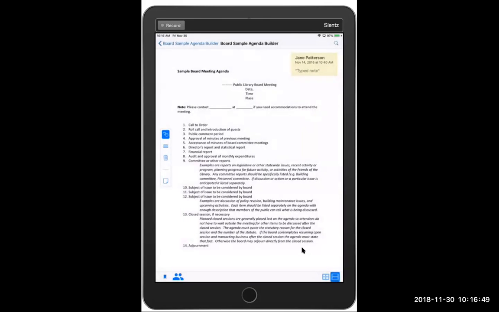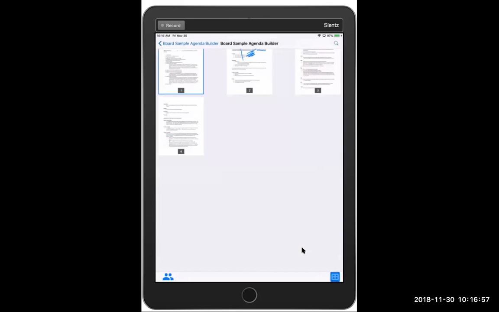Now, as we move to the right, this is basically the view that the user would see, and currently we're on a page scrolling view. If we tap on the button on the left, that's going to give a high-level page view, and that's going to break the document out. Here, with only four pages, it's not that big a deal, but some documents could have 50 to 100 pages. This is a nice direct access to that bookmark page that you created earlier.